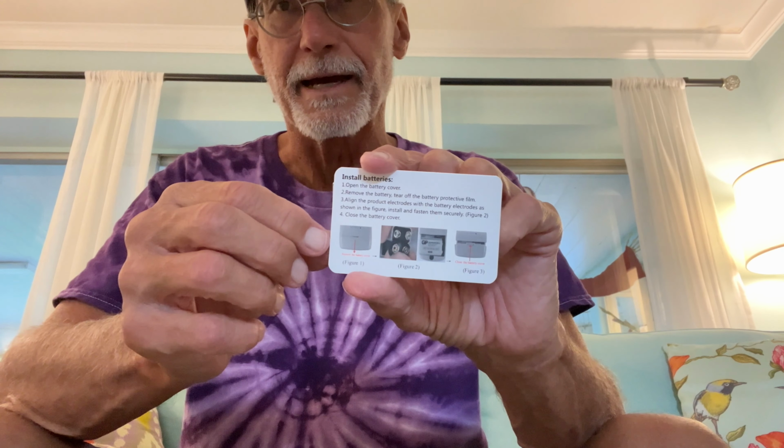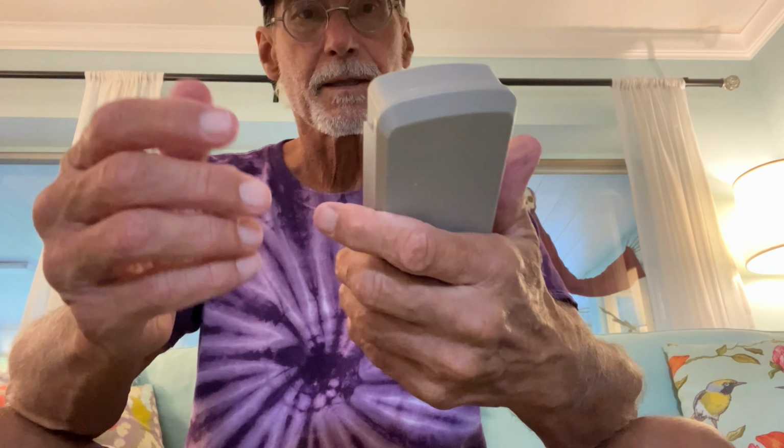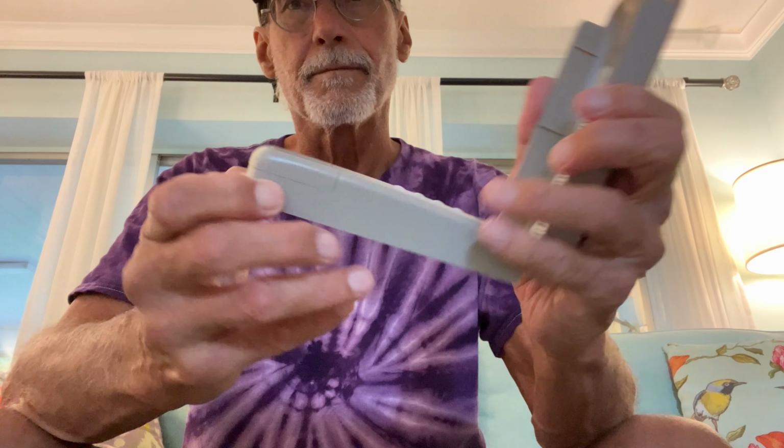And this one was one of the cheapest ones on Amazon. Comes with a couple anchors. Comes with this, which explains how to install the batteries. It says remove the battery cover, and they're just showing you pushing it down. So let's try that. Let's open it up. Let's push it down. Ah, there we go.